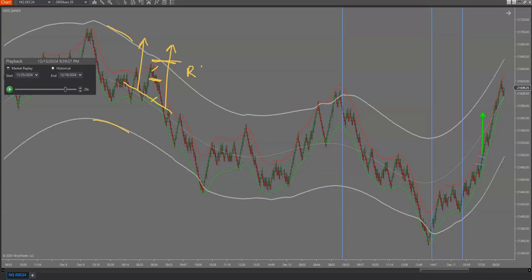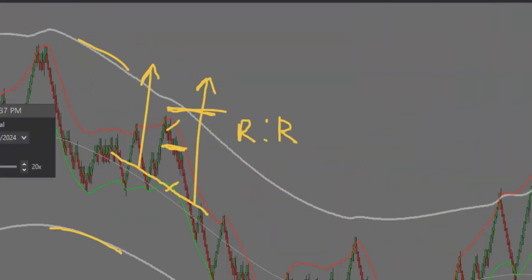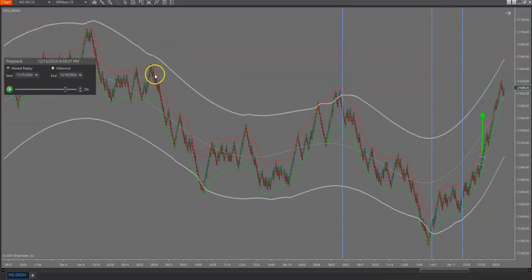When they say R to R, what is my risk to reward? And the good thing, the natural average of these trades from an entry to the other side is way over 3 to 1. So that's really good, meaning if you're working these kinds of setups, you have a naturally high amount of reward for every unit of risk that you put on.